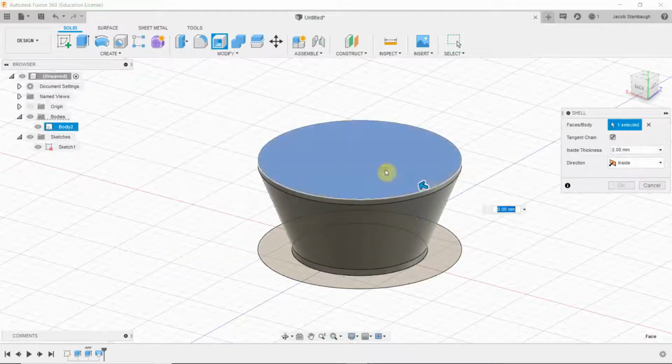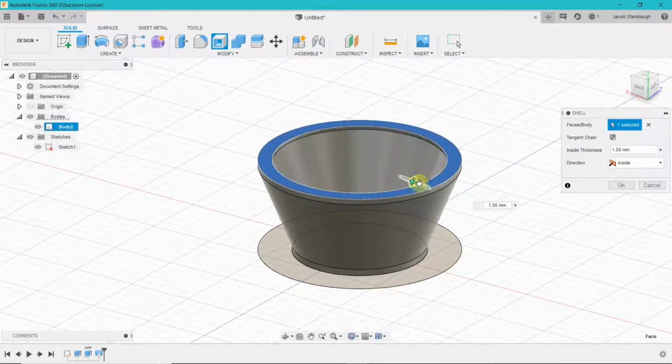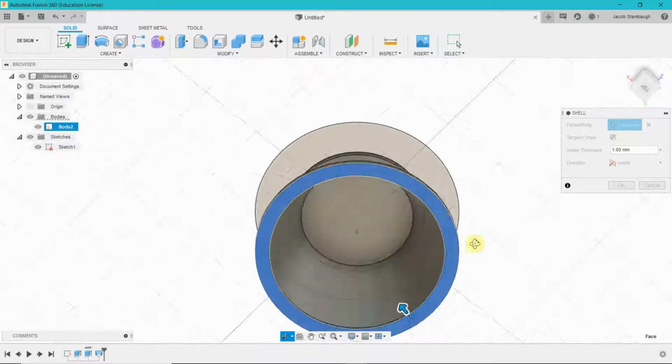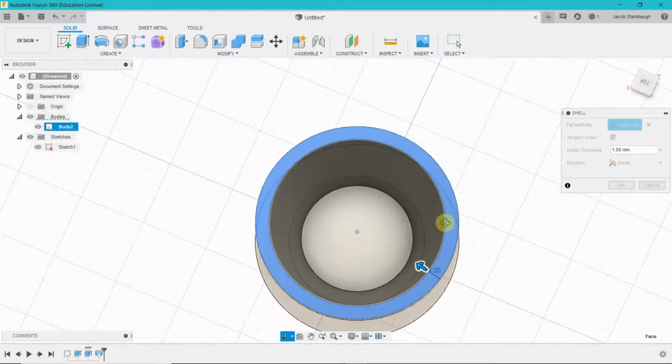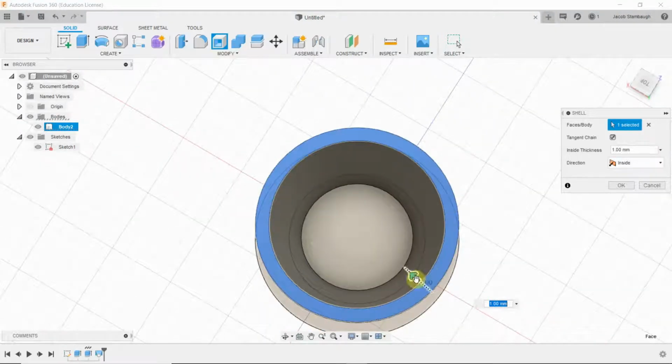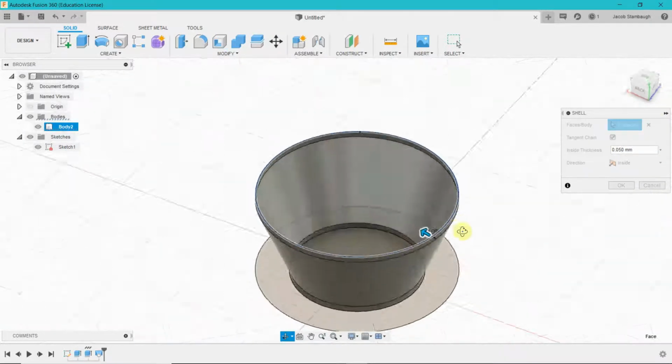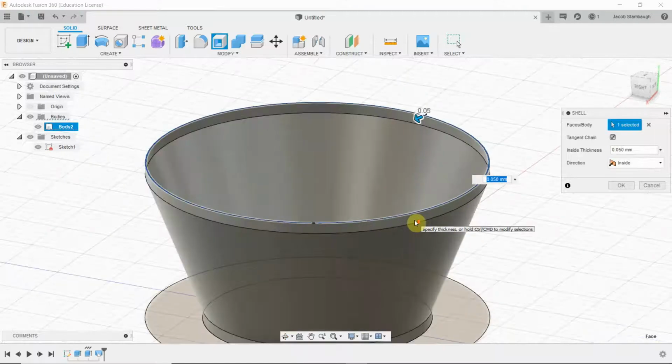If we click this, it'll automatically create this kind of shell here. Now it's looking more like a vase, but we want this thin plate to be as thin as possible. So we'll go 0.05 like that to make it a really, really thin lining here on the outside.